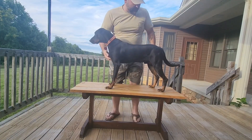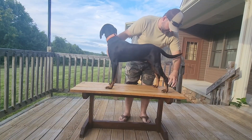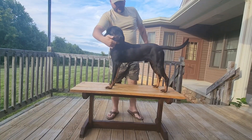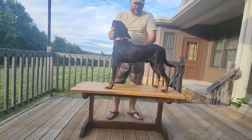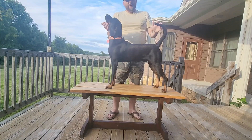So once his front legs are set, I'll go up underneath his rear end and do the same with his hind legs — get them stretched back for the standard. And another thing too — their back. They don't like it when they sag too much. He had a little habit about that, so a quick bump on the belly, straighten that back up, tail up, head out, and boom. That's basically it.